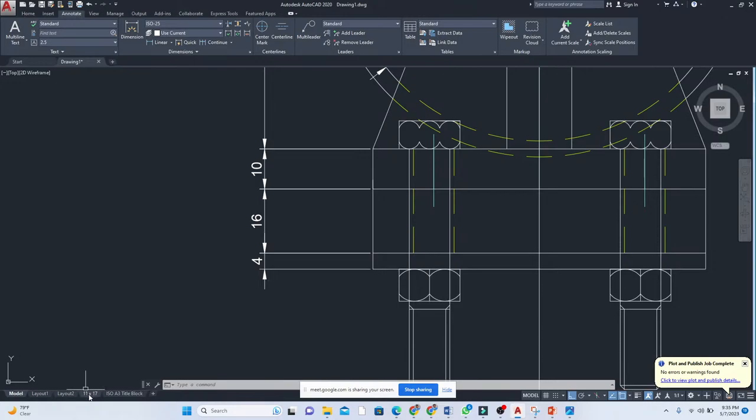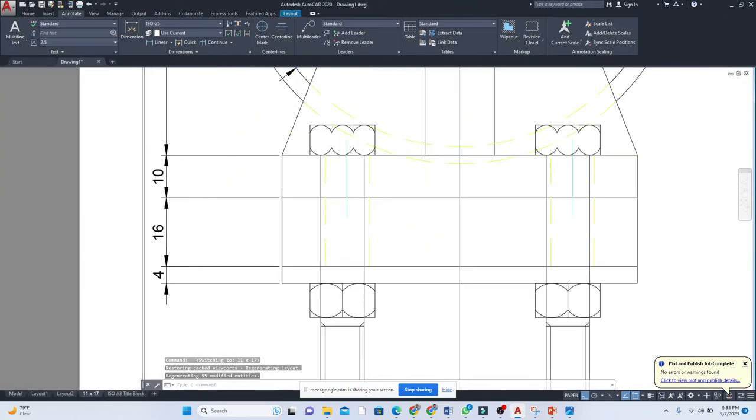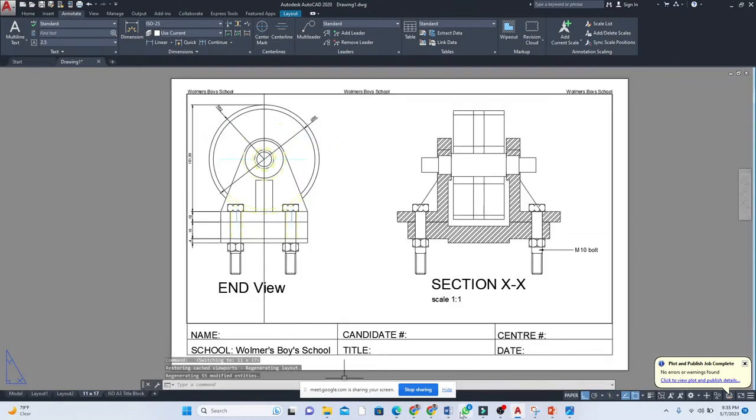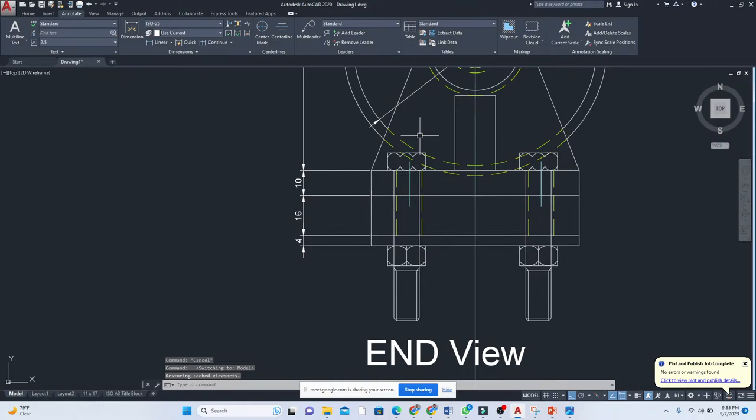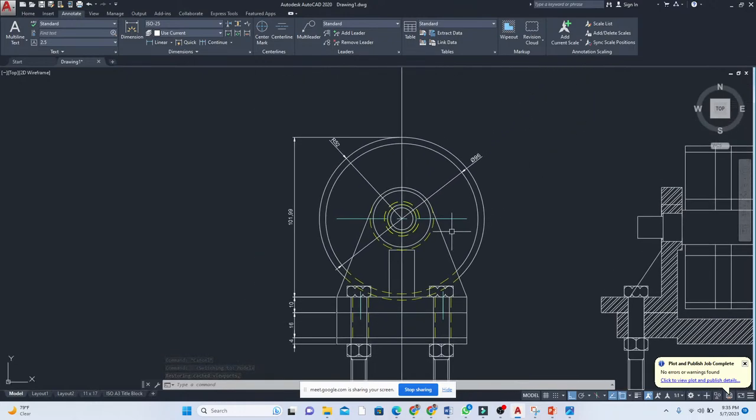So when you go into your laying out, you can see clearly. You see what's going on over here? This is what you want to see. Or even better. So you put in all your dimensions based on what they ask for and such. Your hidden lines are all nice and good.